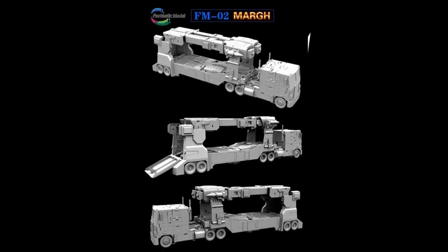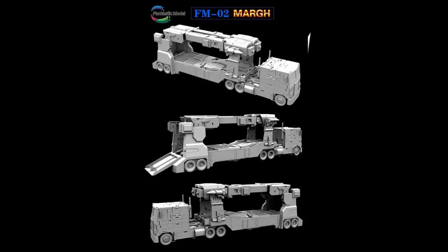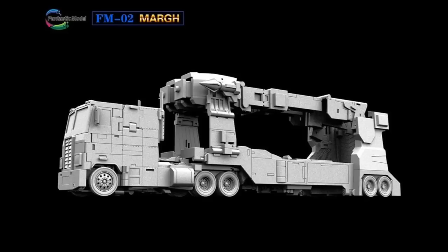Wrapping up a few things from last week — we did get to see the FM02 Marge, which is Fans Toys' version of Ultra Magnus with a white Optimus Prime on the inside. Theoretically we've only seen grayscale models, but last week there were still people saying it's not going to transform, although it clearly did. They did not release alt-mode pictures right away for some reason, but now they're out and it looks pretty good from all angles.